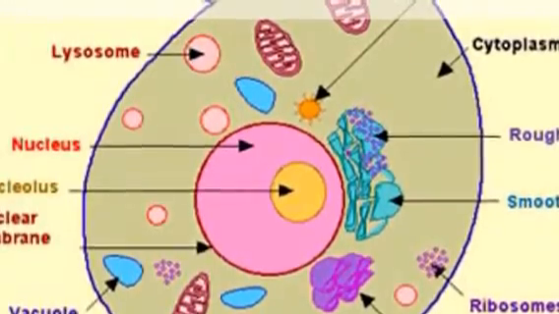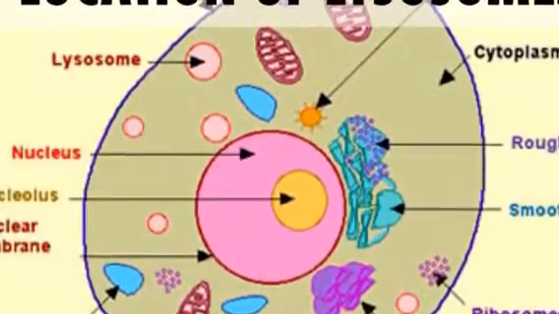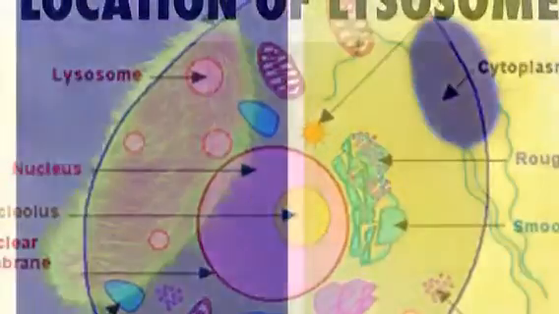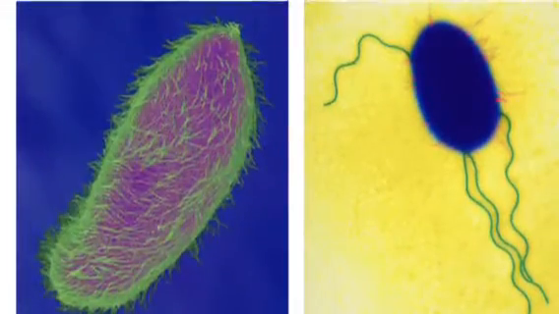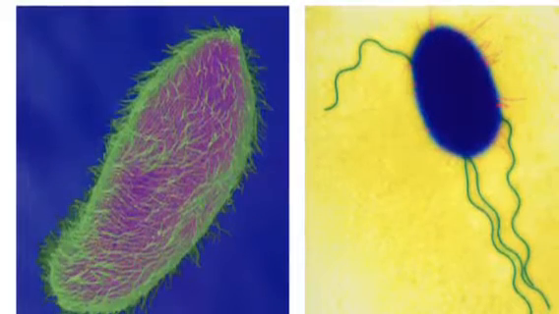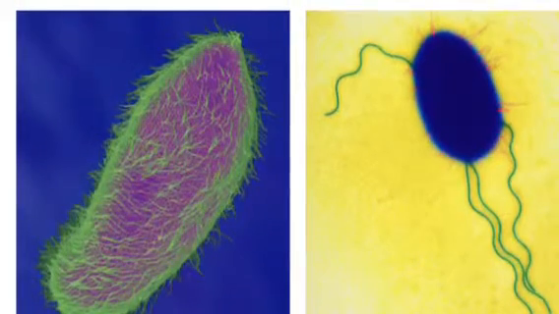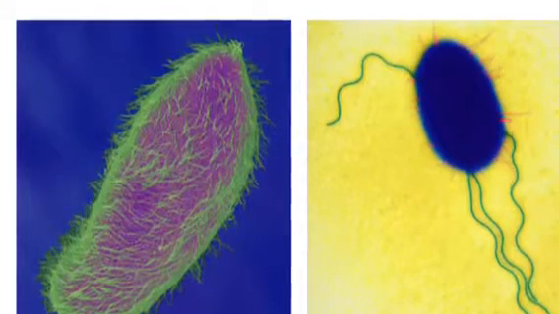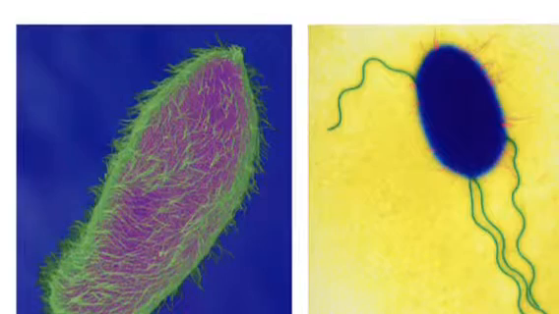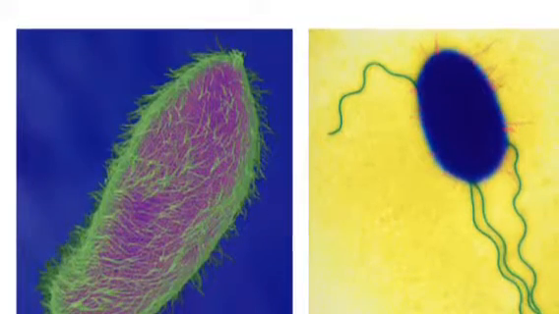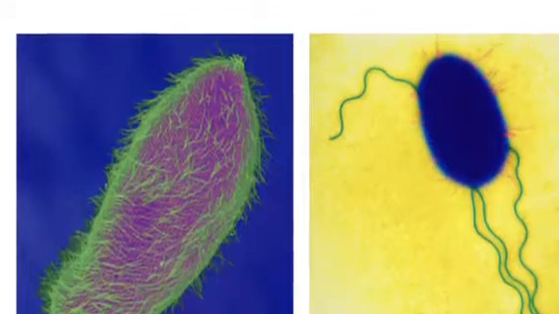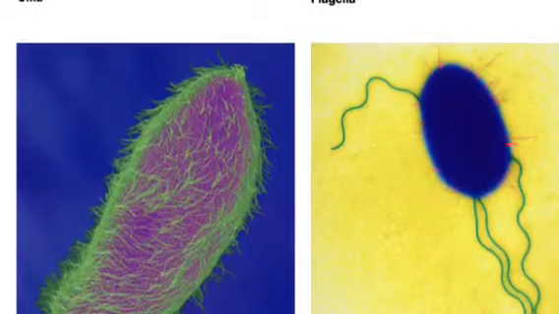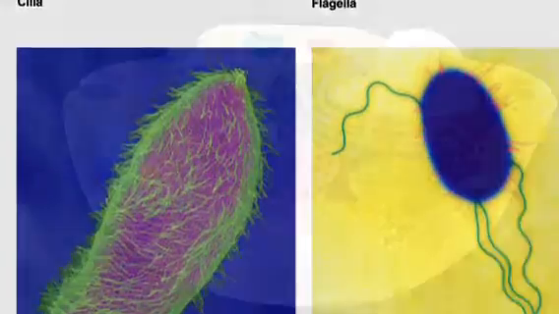The function of lysosomes is that it digests molecules, old organelles, and foreign substances. As in these pictures, cilia are small hair-like structures attached to the membrane that can move back and forth. On the other hand, flagella is one long tail-like structure attached to the membrane, and it moves back and forth, but more in a thrashing motion. These two organelles work together to propel cells through their environment and also move materials over the cell surface.